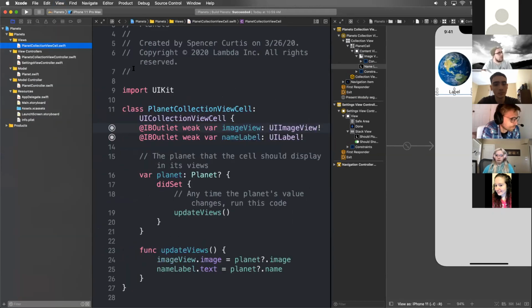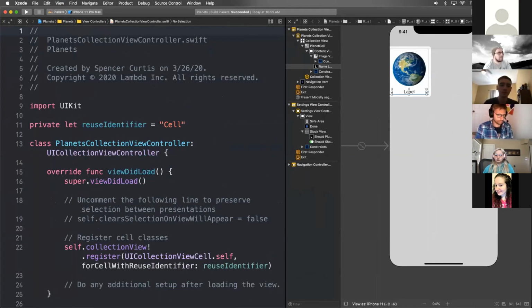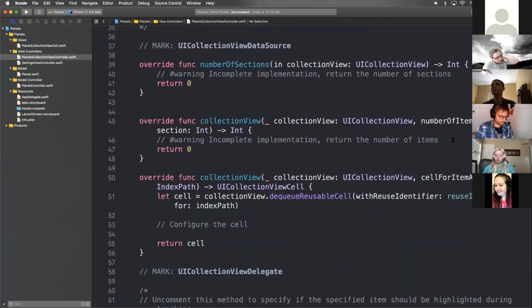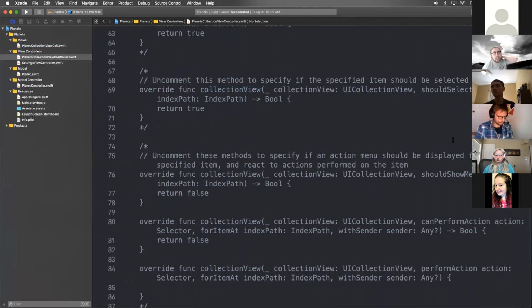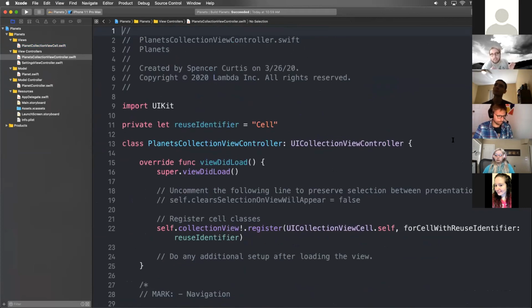So let's go to the collection view controller now, and we can actually talk about the similarities and differences between collection views and table views. The first thing that we'll notice is the boilerplate code is more or less similar to table view controller boilerplate code, in that there's a lot of it. I want you all to hone in really carefully here for just 1 minute, because this is something that has messed up students in the past in their sprint challenge tomorrow, and with collection views in general. So pay attention here, even if you're not caught up with what I've got, I'll come back to it. Just hone in for just a second here.